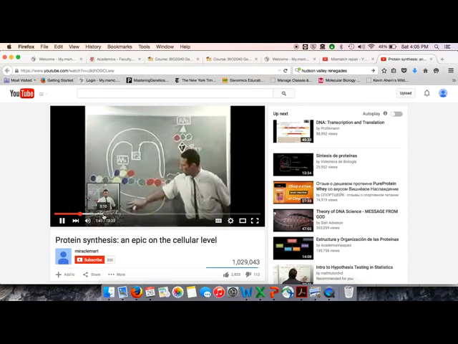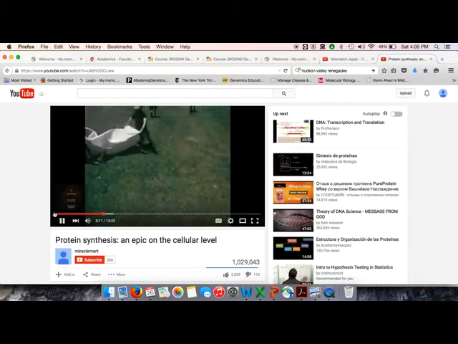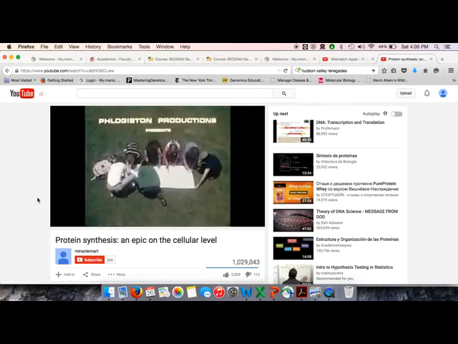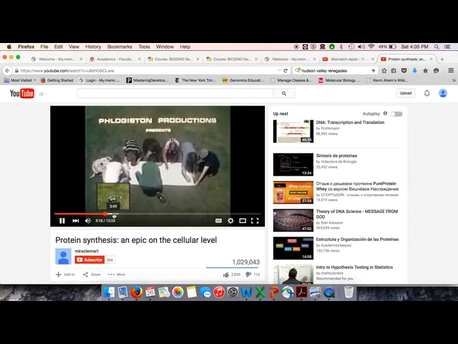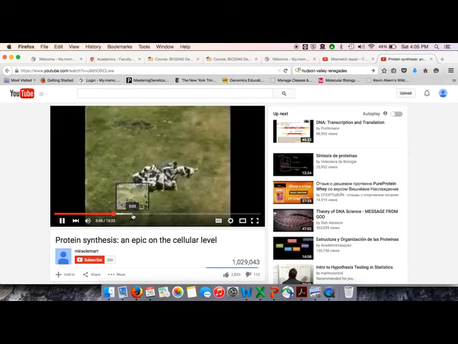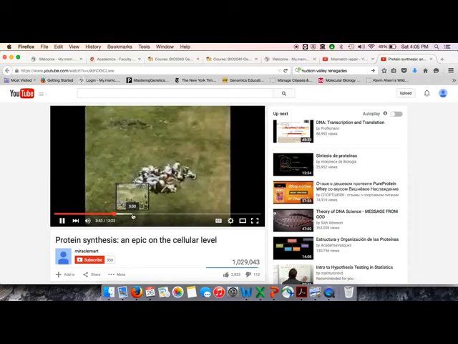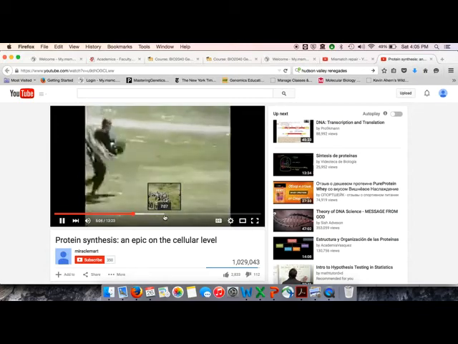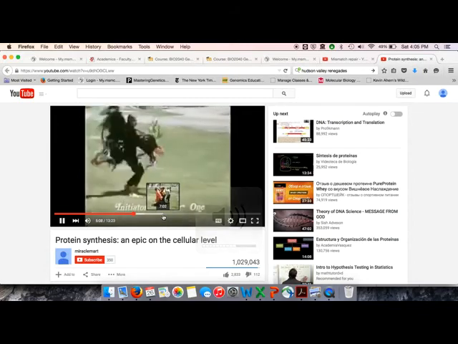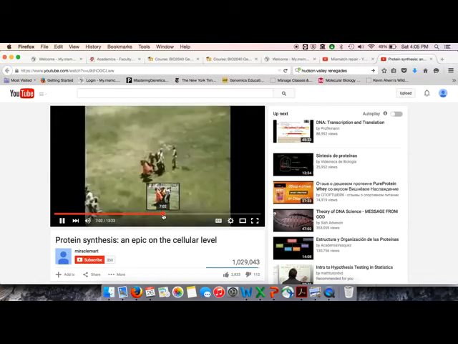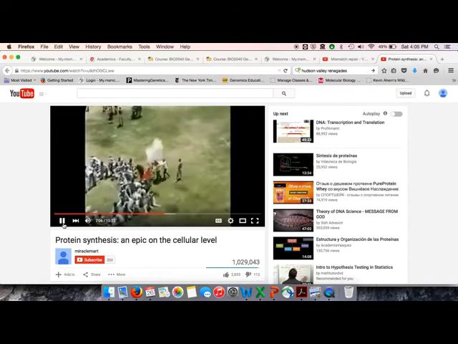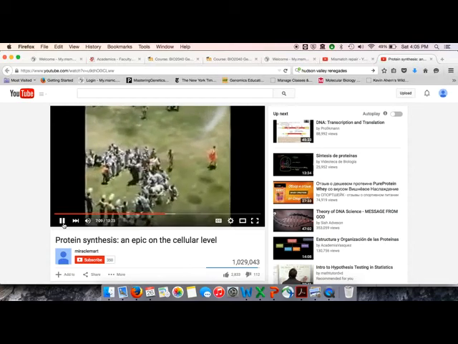Translating the message. First, the small subunit with the aid of an initiation. Fly, the 30S ribosome did gyre and gimble in the wave. Gathered in tRNA and came galumphing back.